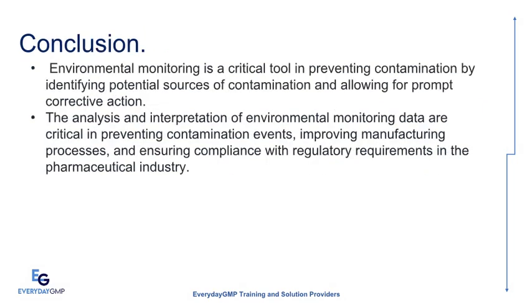In the last conclusion, environmental monitoring is a critical tool in preventing contamination by identifying potential sources of contamination and allowing for prompt corrective action. The analysis and interpretation of environmental monitoring data are critical in preventing contamination events, improving manufacturing processes, and ensuring compliance with regulatory requirements in the pharmaceutical industry.